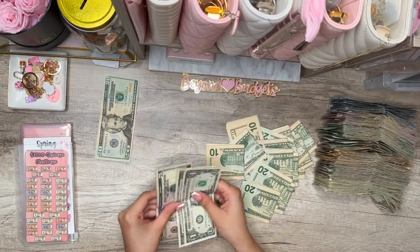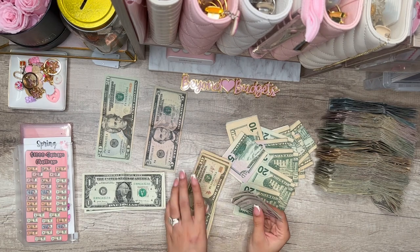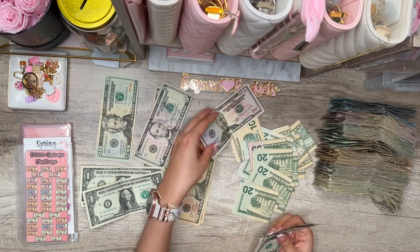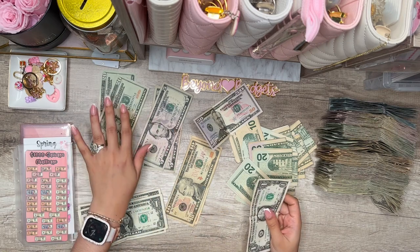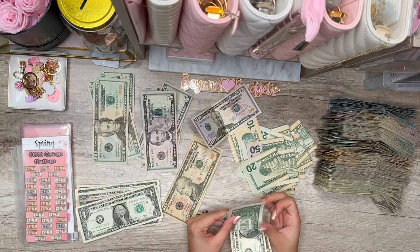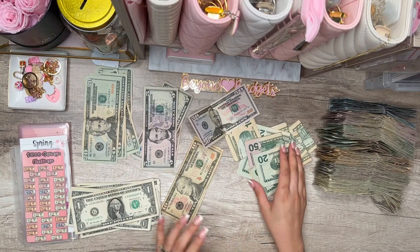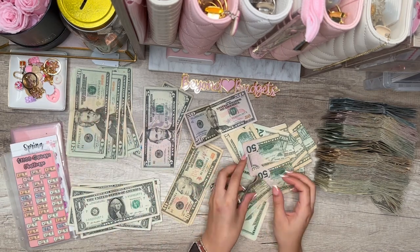I know that For You pages on TikTok are definitely tailored to what you guys look for, but I've been seeing a lot of people doing DIY eyelash extensions, swearing by them, showing their cleaning routines as to proper ways to clean your eyelashes and stuff. So I caved in and I bought everything. Surprisingly, everything that you need to do them at home is very affordable. So I'm excited to try that because lash extensions are very expensive. Obviously, I'm not trying to say that you shouldn't go to a professional, but if there is a way to have nice lashes that last a couple of days at least, I'm interested in trying.